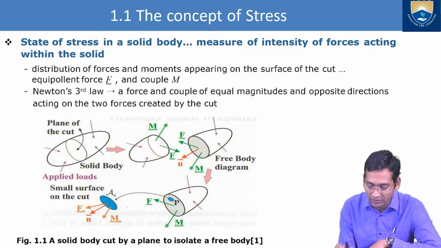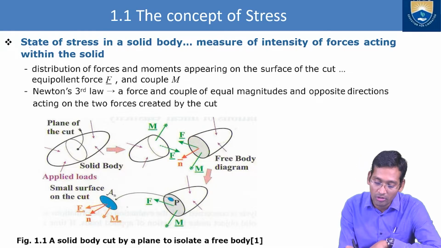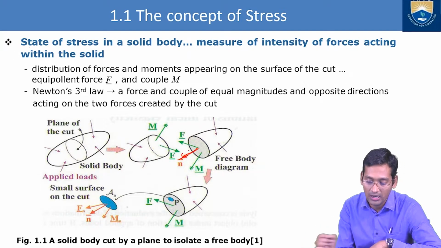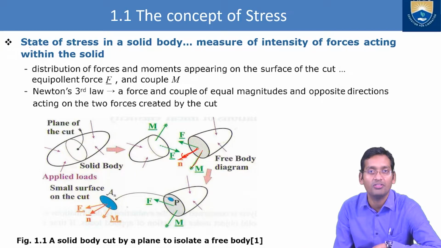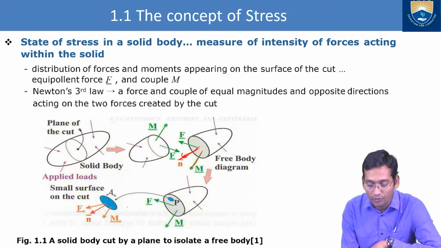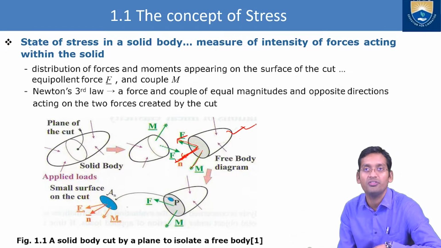Just see here in this figure, we can see this is the body and over this cross-sectional area, force is acting here, and the normal is acting to the surface. Normal always acts perpendicular to the surface. So this is normal and here the moment is acting. That is the moment, which is also named a couple. So this is the free body diagram when a force is acting on any surface.